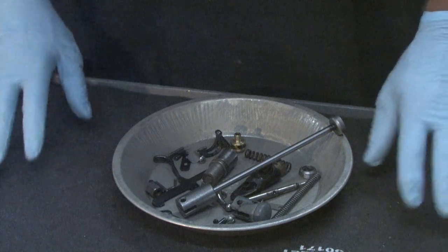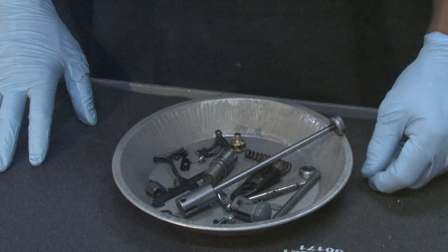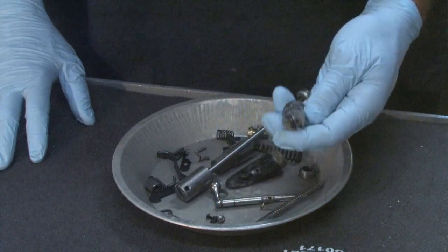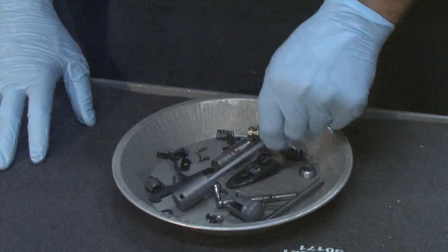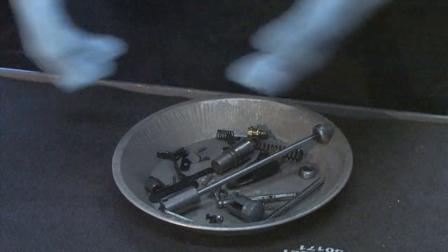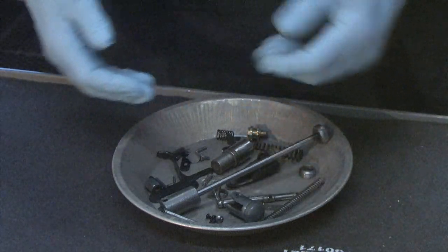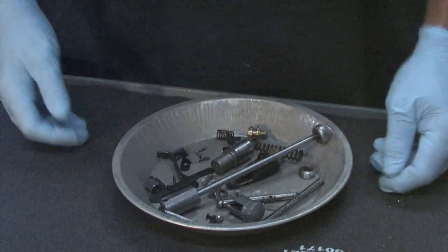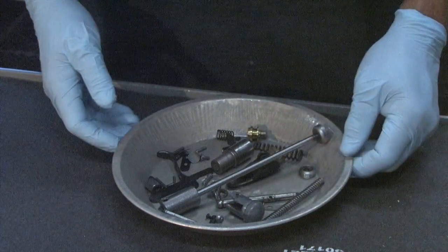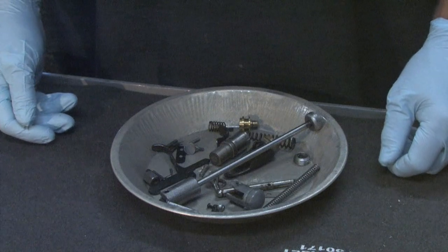And there's a couple rules about cleaning. One is clean your parts before you clean them, if that makes any sense. I don't have anything that's really particularly disgustingly filthy here, but a lot of times you'll have a part that's just grungy and it's caked with dirt and debris over the years. Well, clean it off before you get serious about cleaning. Get most of the gunk off of there, with a rag or however you're going to do it, and then do your final cleaning with something like this that we're going to look at here in a minute.